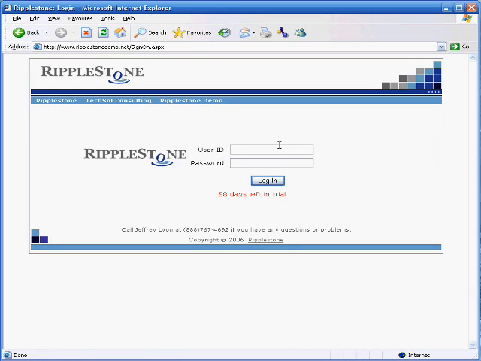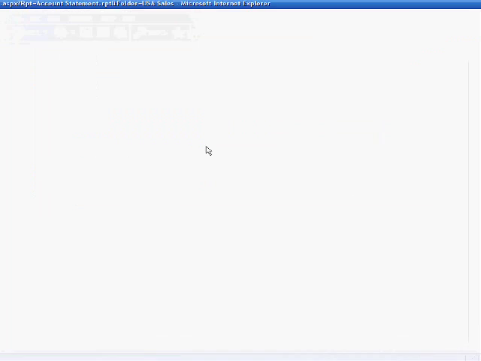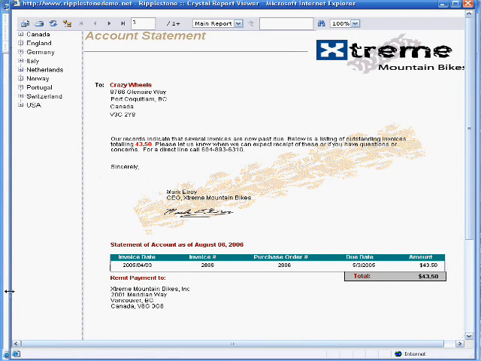So now we have a new folder called USA Sales and a new role called USA Sales with some users. If we log into one of the users that is part of the USA Sales role, you can see that they can see that folder, and they can also see the report. If they run the report, you see that they see data from all the different countries that are in the database. So not only do they see USA, but they'll see Canada, England, Germany, etc.